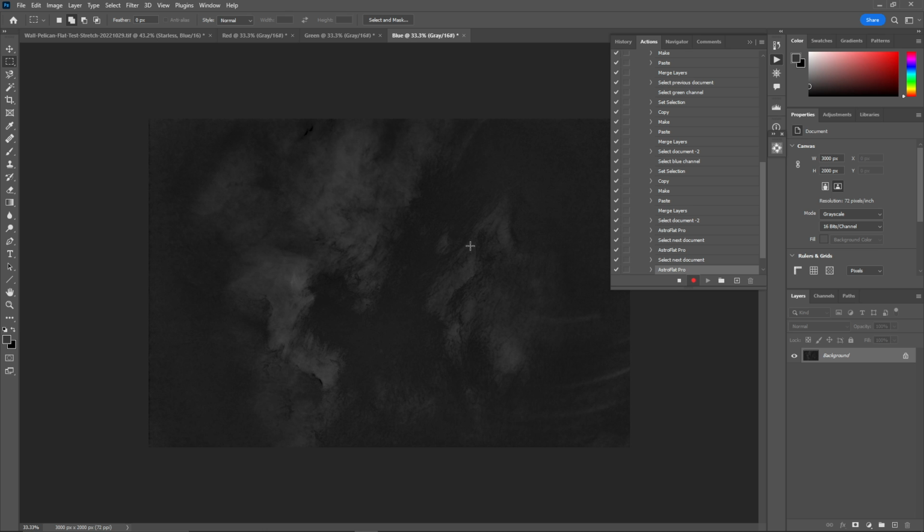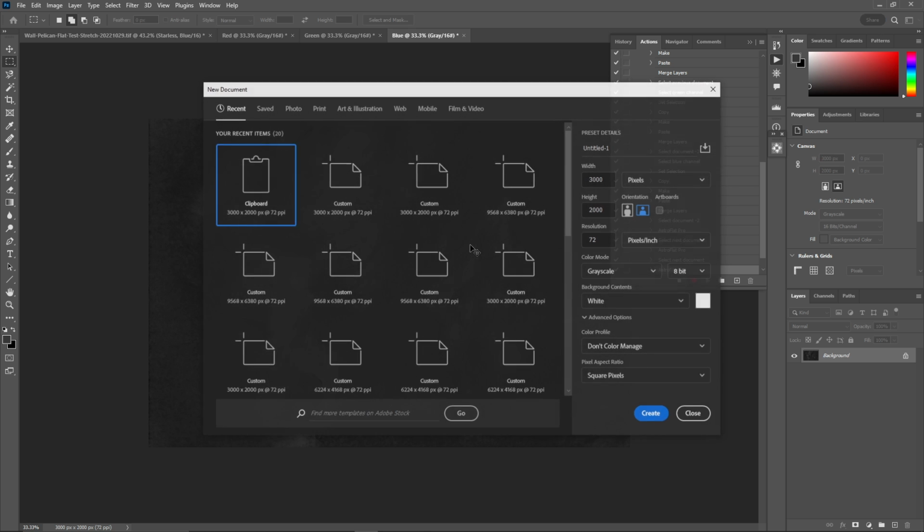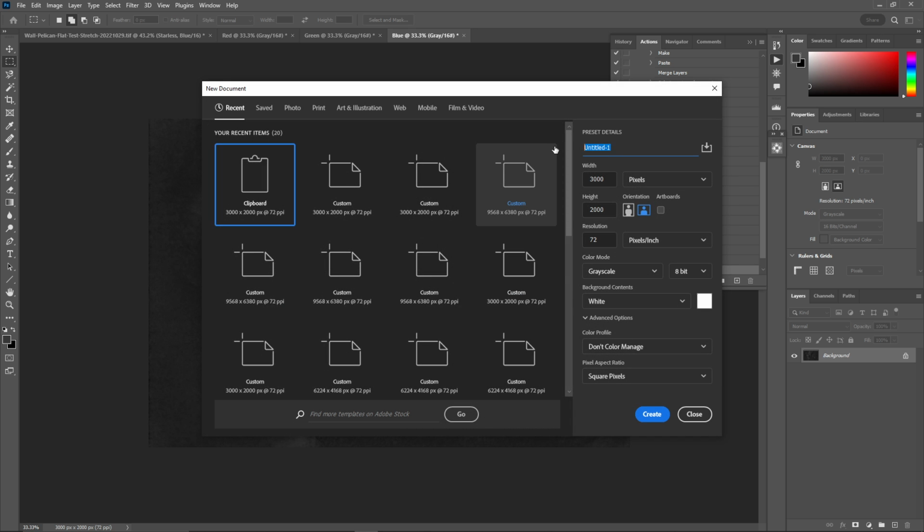I'm going to select Control N, call this SHO BRG. This will become an RGB image, 16-bit. Create.